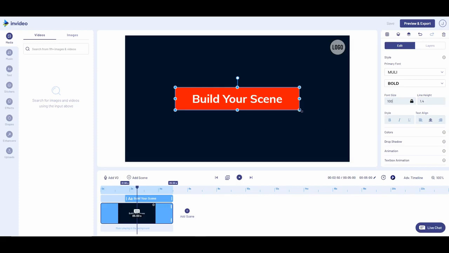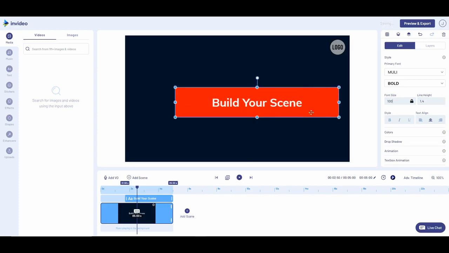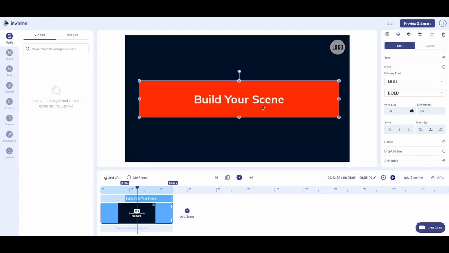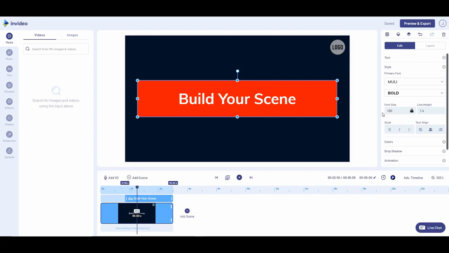Okay, but if I pull now on the thing, it will move the box, make the box bigger, but it doesn't change the size of the text. Okay, so that's affecting the size of the box compared to your text. You can say, okay, my text is too small now, and you can go in and say, let's make it 130, and bring your text box back up to size there. But you can see how you can play with the size of your text and the size of your text box very easily.